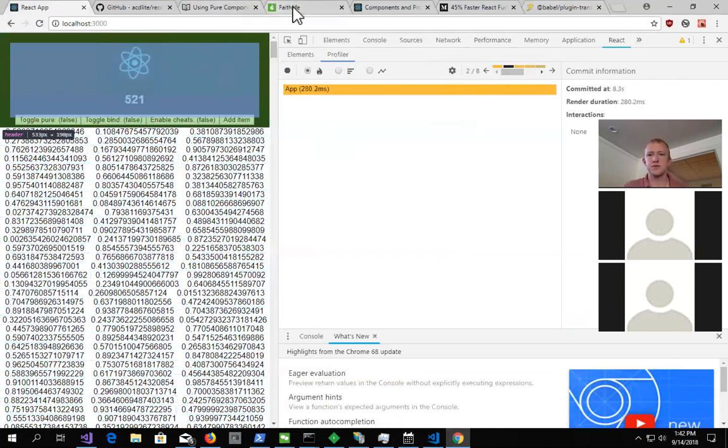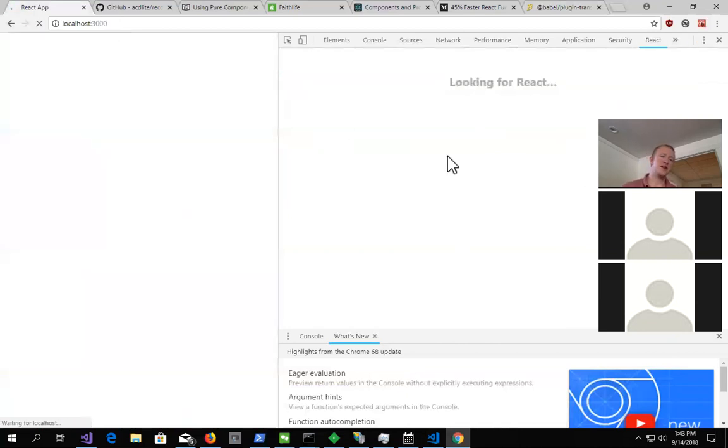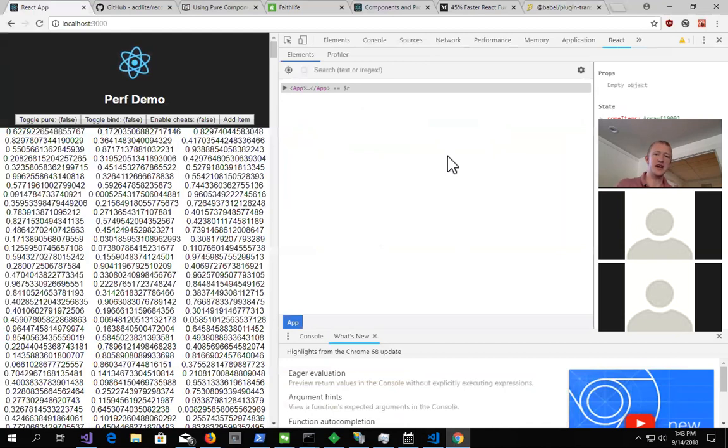It's perhaps worth noting that turning on highlight updates could affect your profiling. That is true. Thanks for bringing that up. Having the DevTools open at all will affect the performance of your app because it calls into some secret hooks into the React code itself in order to figure out what updated.